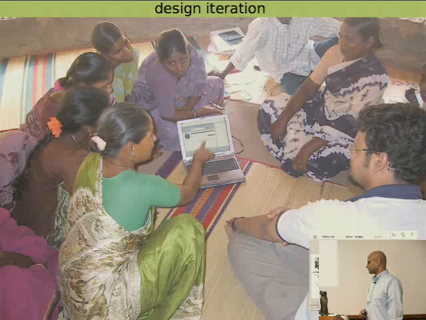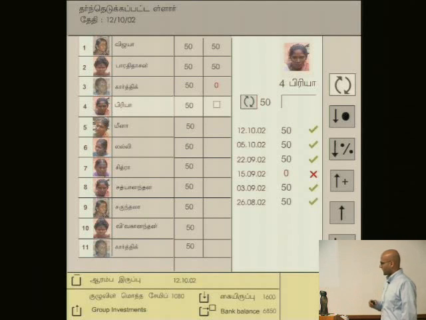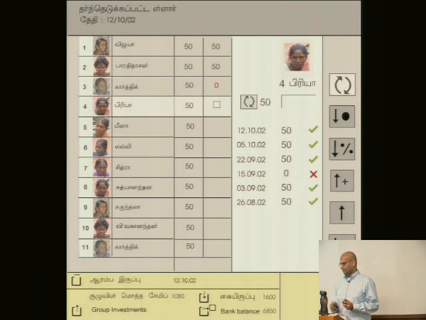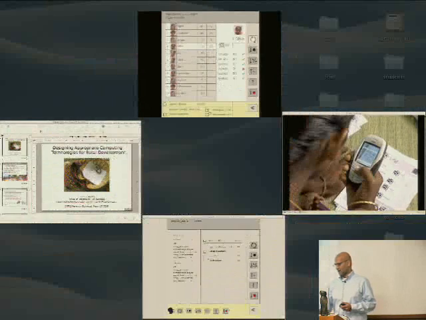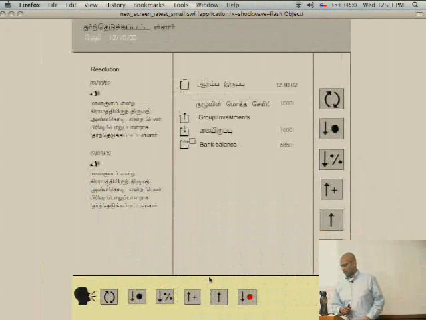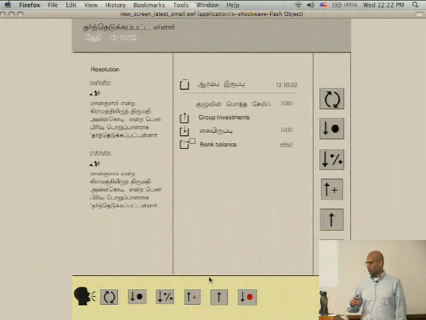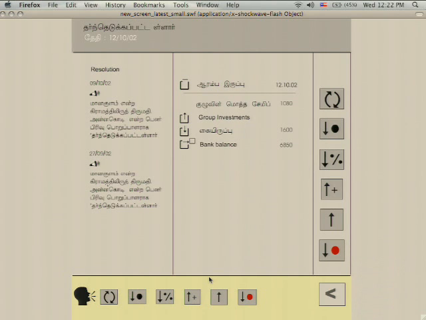So here's one of our final design artifacts, which was one of the most successful artifacts that we designed. I'm not going to go into a lot of detail, but I do want to talk about one aspect that made it successful. Initially, when we brought this laptop, it wasn't exactly this laptop. It was another laptop. It was very shiny. It was silver. And we'd put it down in the middle of the village, and we'd say, come use our user interface. We want to do tests.